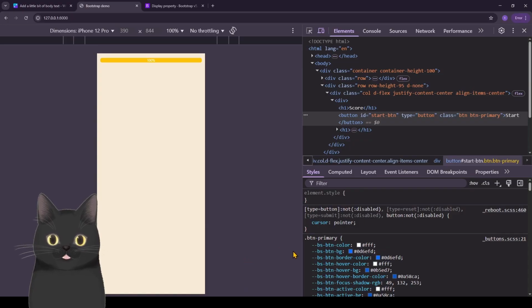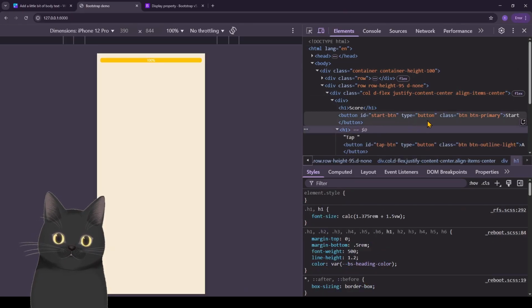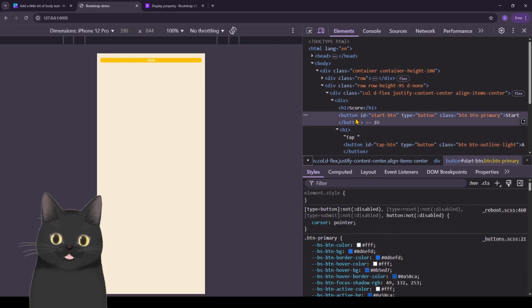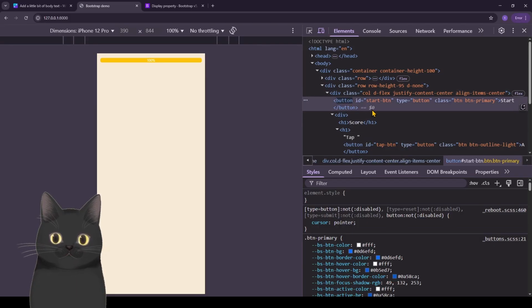But we want the start button as well. Did we put the start button here as well? Yes, we put the start button here as well. Which I think, yeah, we should do that. Perhaps we should move it out to another div as well. So we have two different divs. So instead of relying on just one column, by making one column disappear, we'll just use the div.